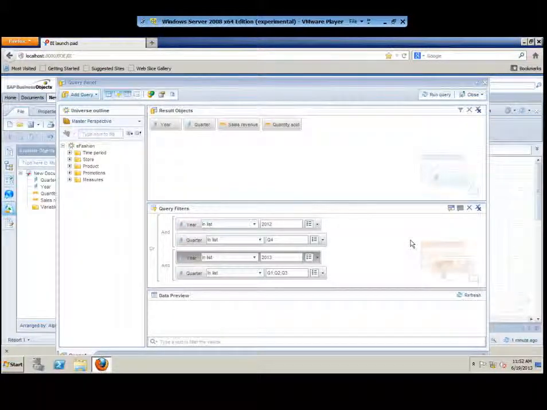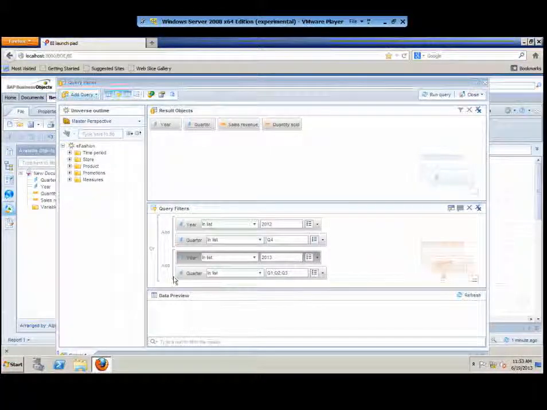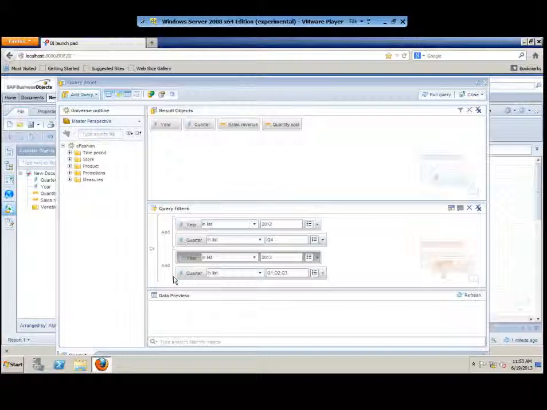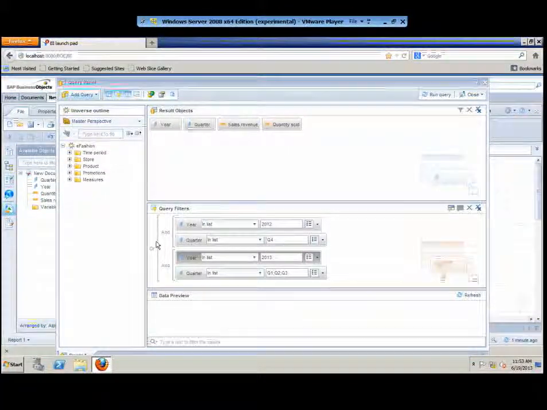We're going to keep it simple because most of your multiple ands and ors are going to be along the lines of what you see right here. Kind of a good best practices guideline. Another one of my favorite quotes: higher level or, lower level ands. Very good rule to follow when dealing with multiple query filters and the blending. You always have a higher level or, then the lower level conditions are the ones you want anded or grouped together. So in theory then, this looks pretty darn good. It should give me 2012 and quarter 4, or it should give me 2013 and quarters 1, 2, and 3. Let's run it and find out.